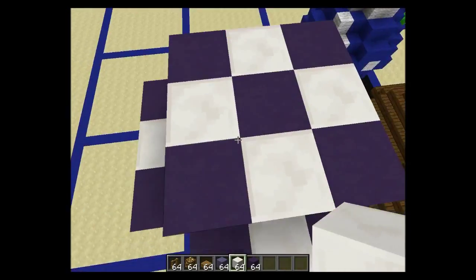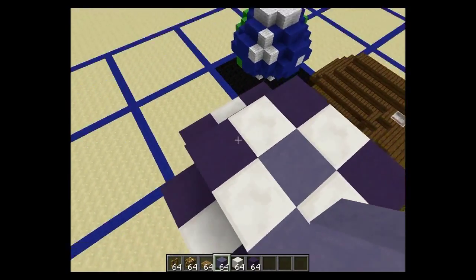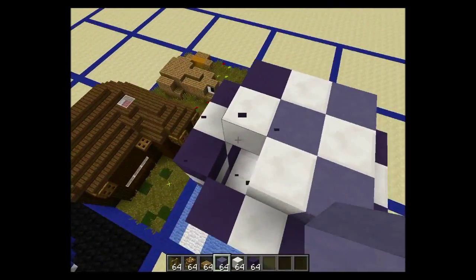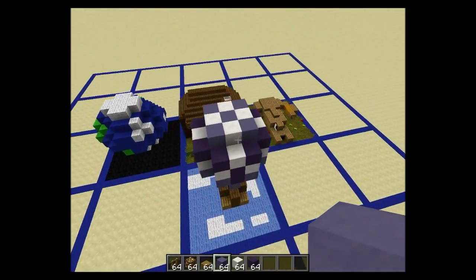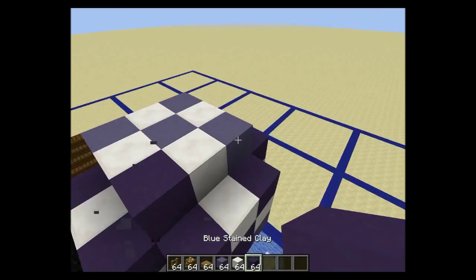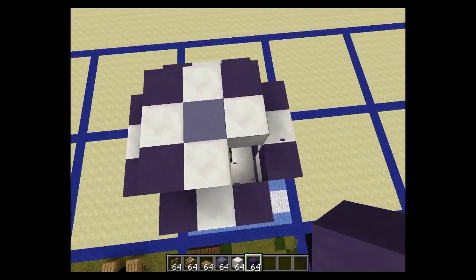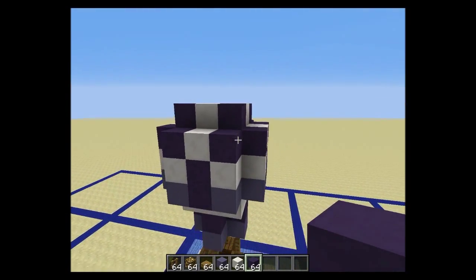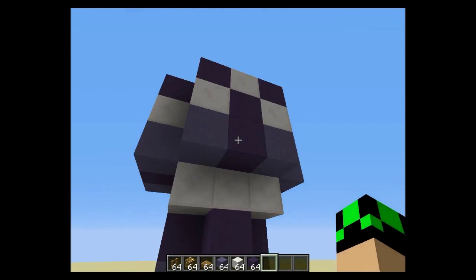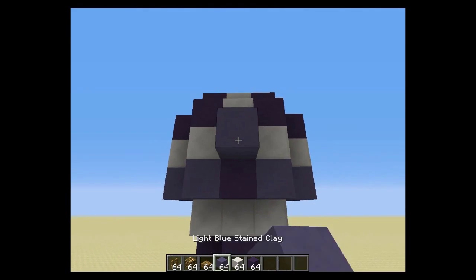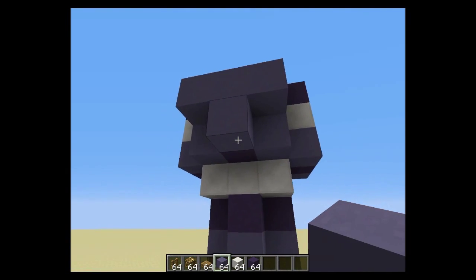Alright, but I think that design looks not too bad. Would that look better with blue and blue and lighter blues? Blue in the middle might, but otherwise no. That look a bit better? Yeah, it does. It looks a bit better, just a bit. And now for the finishing touches, we're just going to go like this and that.